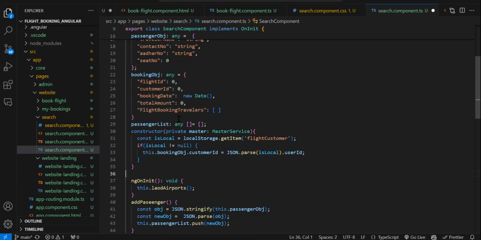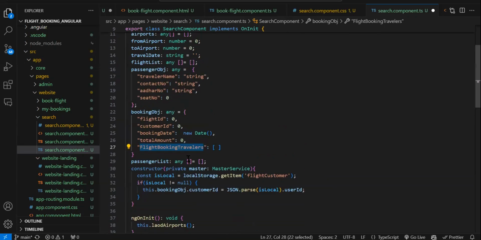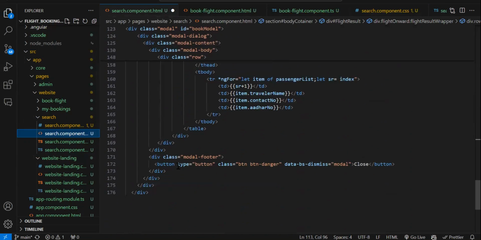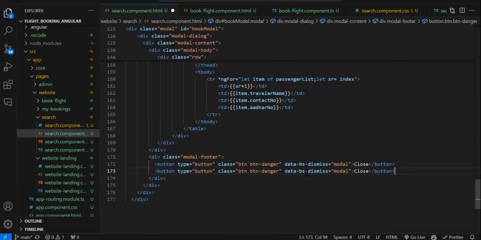Now the remaining part is flight booking. So these members are going to be available, like who are going to travel. This we are already storing in the flight list. So now on click of save ticket or book ticket, we need to call our API. So that is just the last part. Let me just complete it quickly.